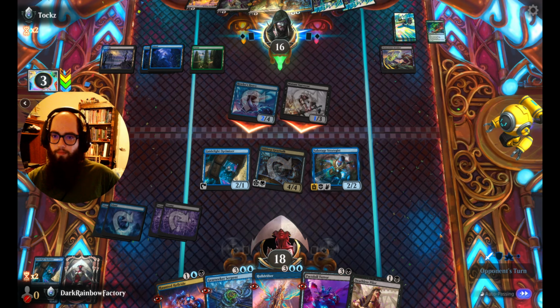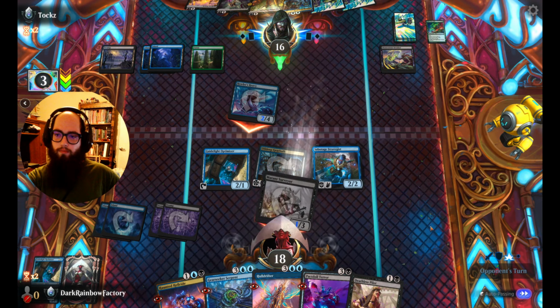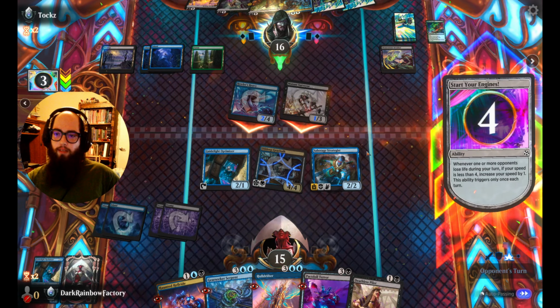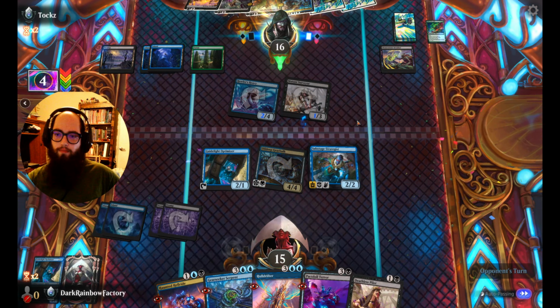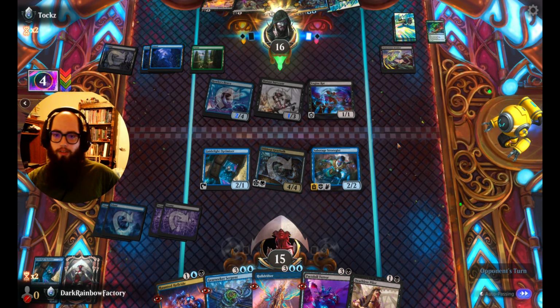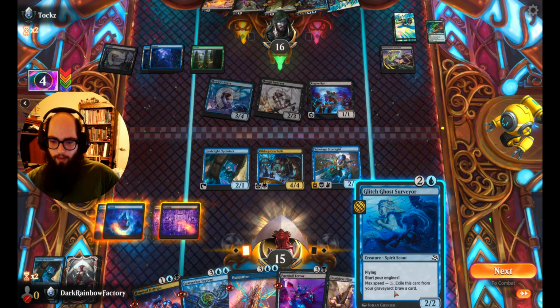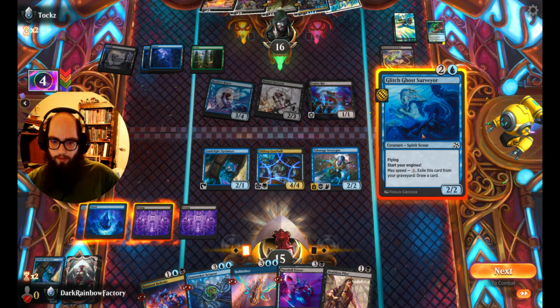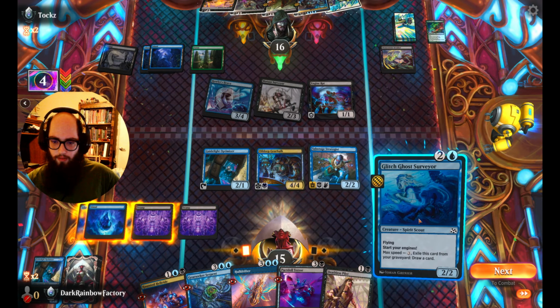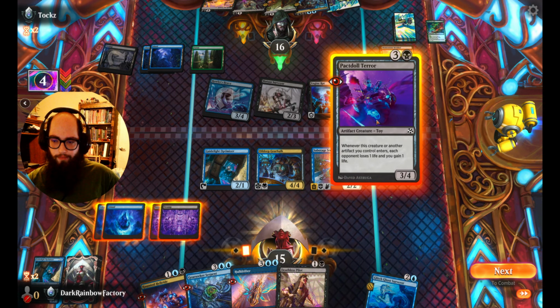Yep. No blocks. I'm not dumb enough to block a mutant surveyor. He does have max speed now. Just that. Not worried about that. Now, play this. Do nothing. Play this. Do nothing.